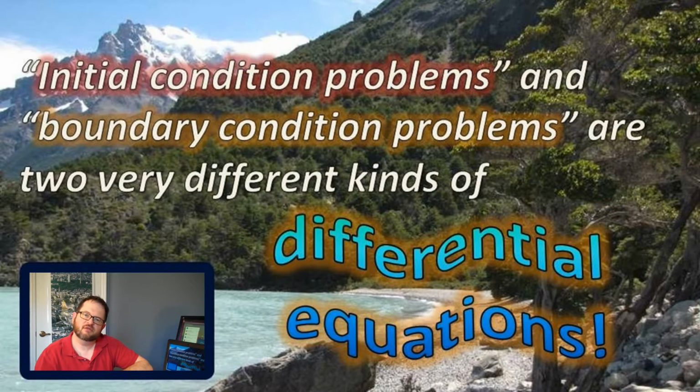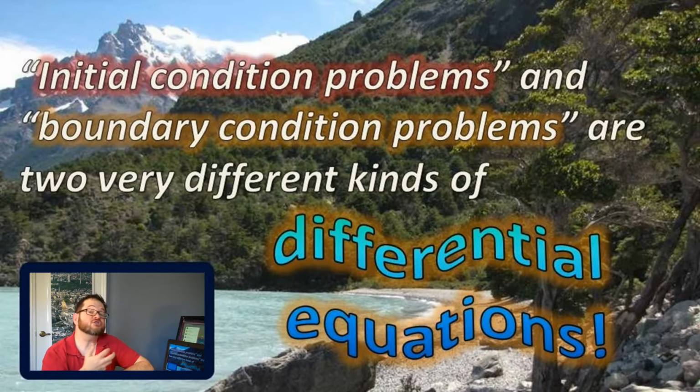I didn't invent all this stuff. Climate science didn't invent all this stuff. This business of initial condition problems versus boundary condition problems comes to us from theoretical mathematics. It comes to us from the kind of people who do research on differential equations. It's the kind of thing math PhDs pore over. The terminology, and an understanding of the fact that there's a difference between an initial condition problem and a boundary condition problem, is well understood from a theory point of view.